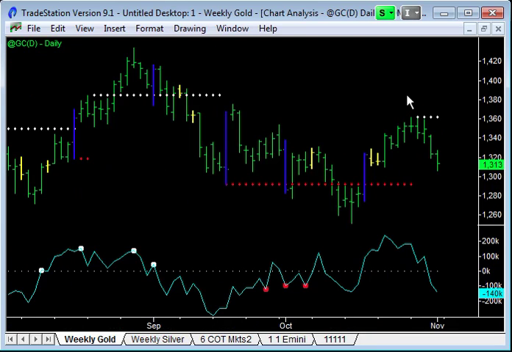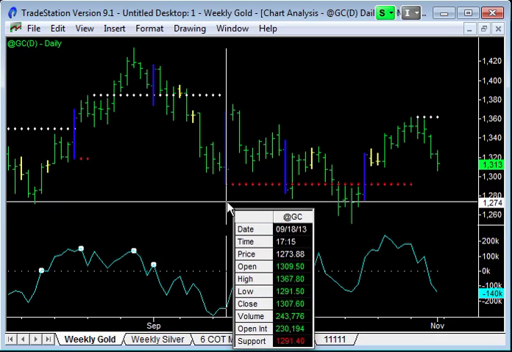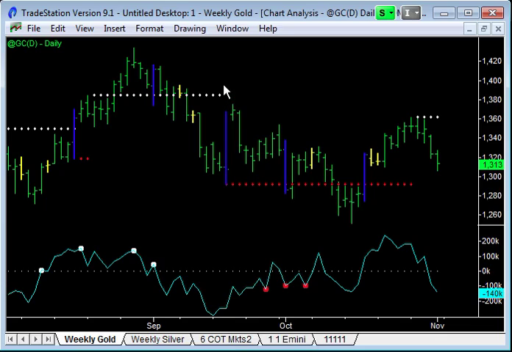But this last time around, we've not really found blue professional bars at the lows picking it up in strength. This is the most important one for me, the blue professional bar that we had. The high of that is 1368, and that was resistance. It was resistance again. We couldn't get through there, so the professionals were dumping out of that move on the way up and didn't want to take it on with this next move up.